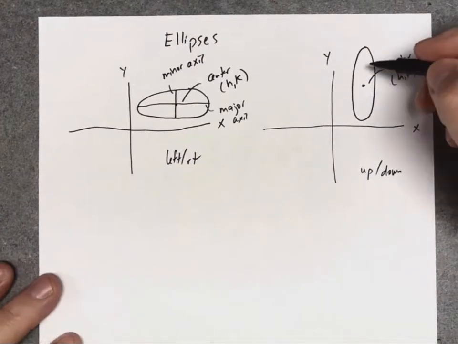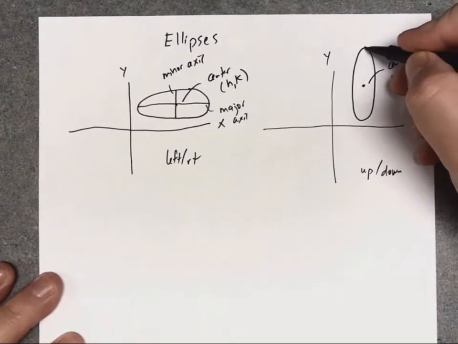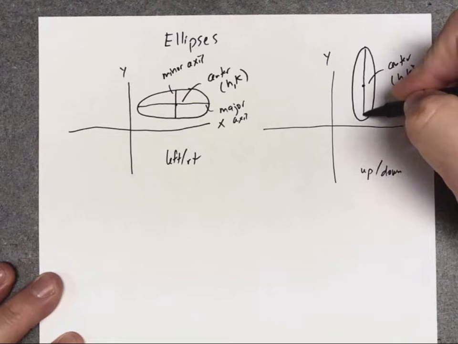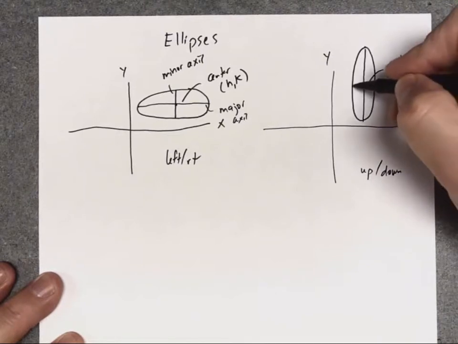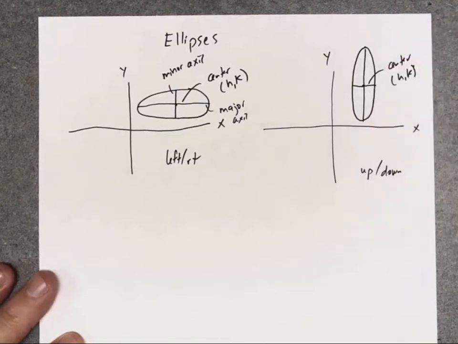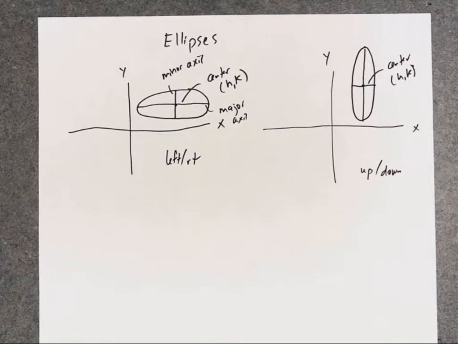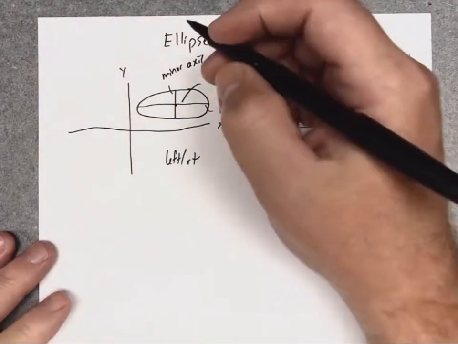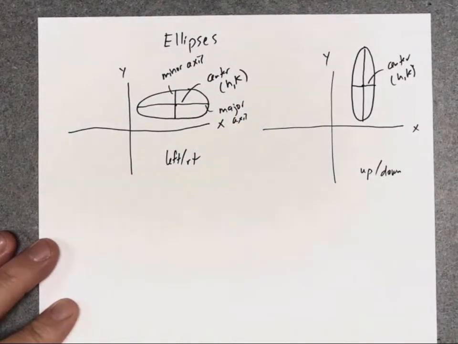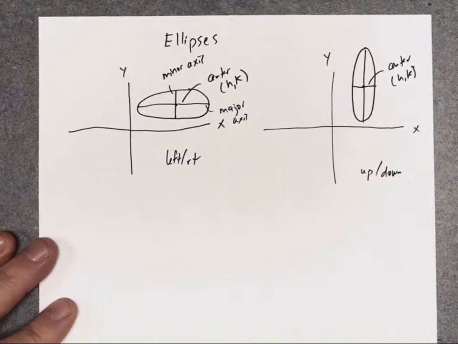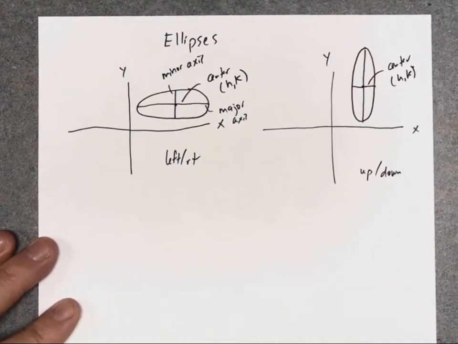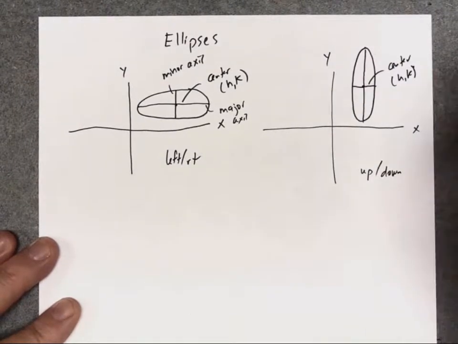So I'm not going to do it over here, but the same principle applies. I guess I can draw, like here is the major axis. In this case, the major axis is up and down, and the minor axis is side to side. But if I look at the distances, you're going to see in a minute when I write out the standard equation of an ellipse, you're going to see h and k, but you're also going to see these letters a and b.